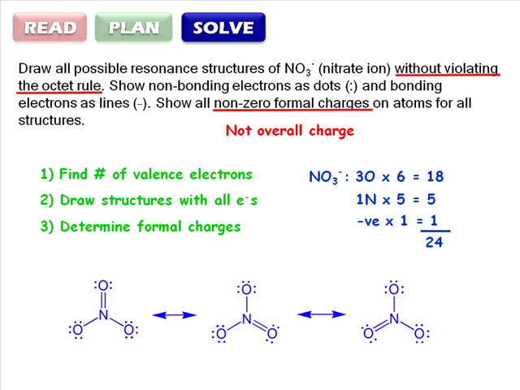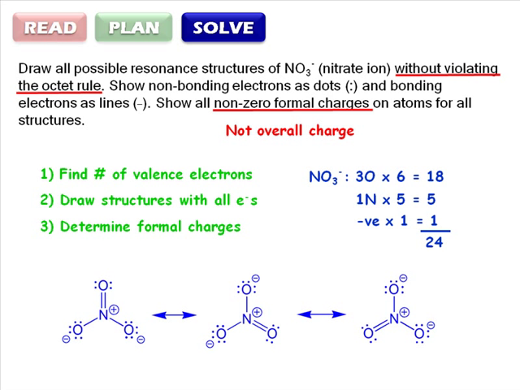Now calculate the formal charges on each atom. Remember, a line counts as 1 electron when you're determining formal charge. The 2 oxygen atoms that are singly bound to nitrogen have 7 electrons each, so they both have a formal charge of -1. The other oxygen has 6 electrons and is therefore neutral. The nitrogen atom has 4 electrons, so it has a charge of +1. The other resonance structures are the same.